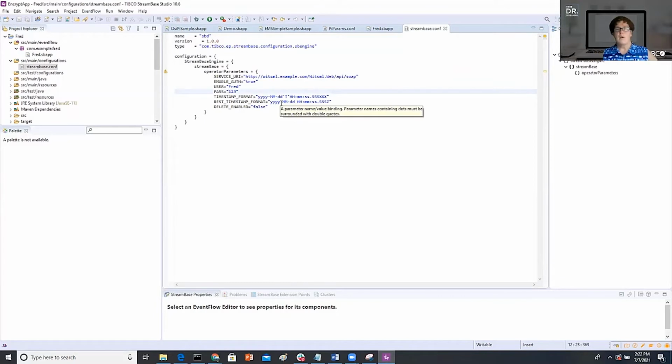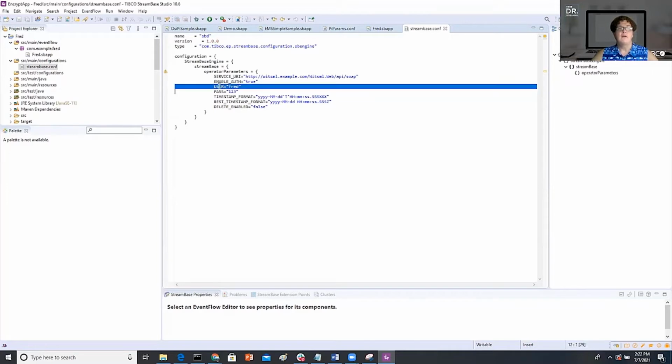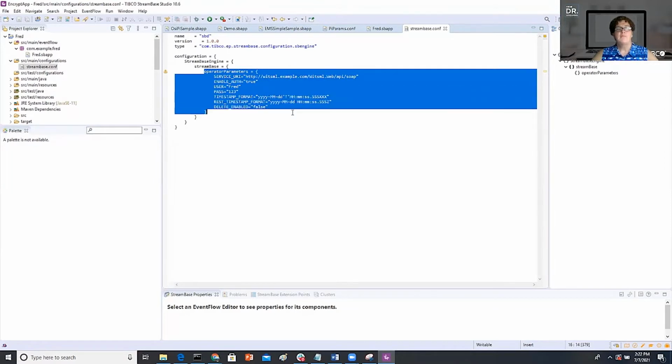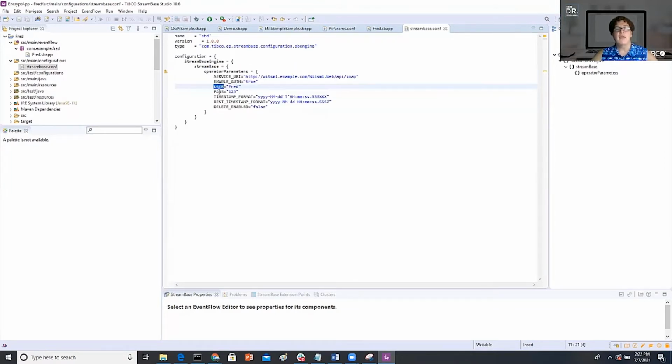So regardless of which one of those three options you're using, maybe you have some legacy code that's using this deprecated method, or maybe you're using one of the two newer supported methods, the format is always the same inside of the HOCON. You have your variable, and then you have the value for that variable. And so in this case, my operator is going to have a user named Fred, and Fred has a password of the number 123.